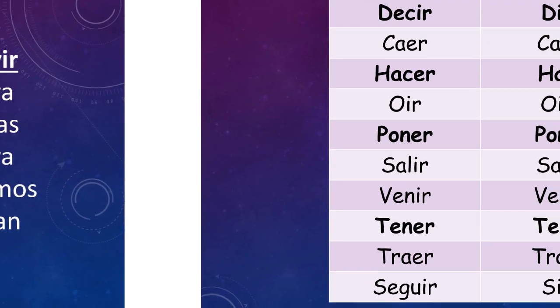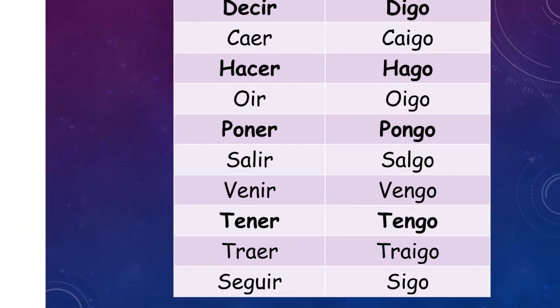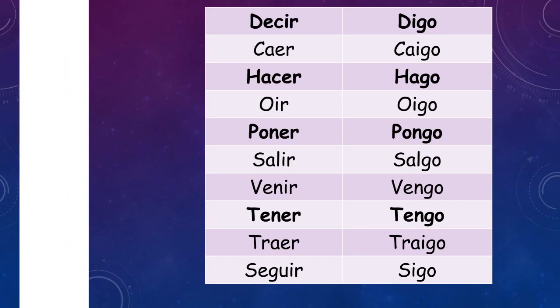The other thing that you want to keep in mind is that when you do go to that yo form in the present tense, some verbs are irregular in the yo form. So a verb like decir, in the yo form, it's digo. So you would want to make sure that you go to digo first before you drop the O, and then you add your endings. So digo, diga, digas, digamos, digan, whoever your person is, you match it to that.